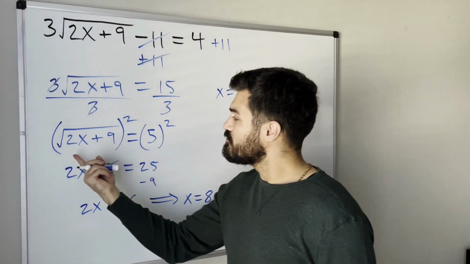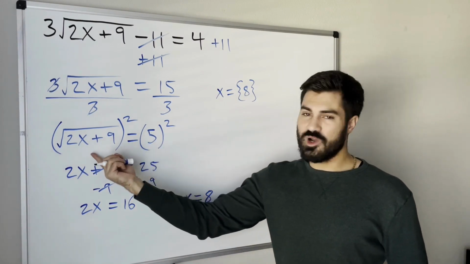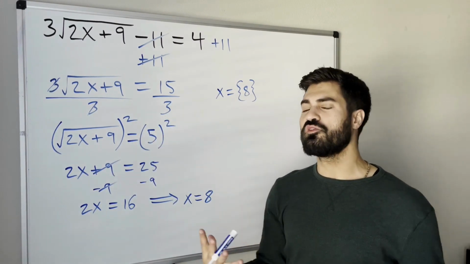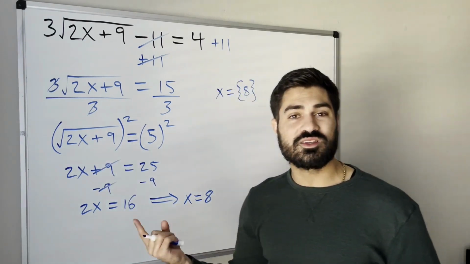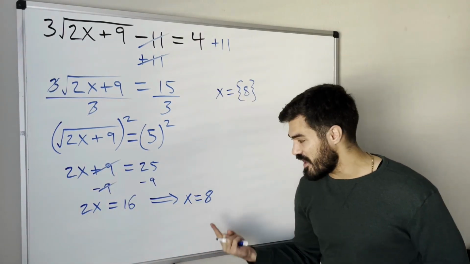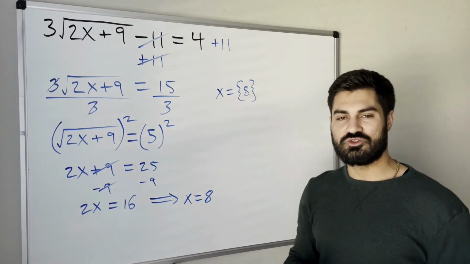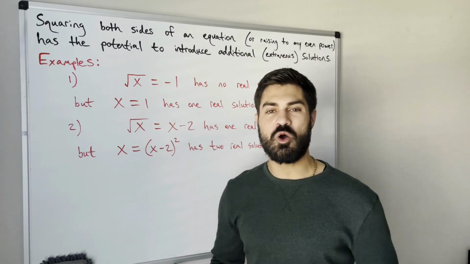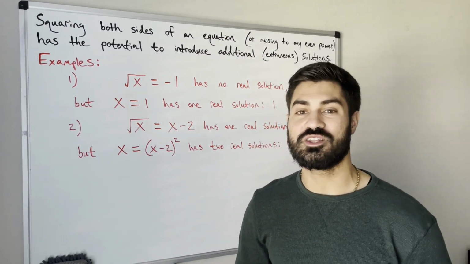And again, I want to point out this step here. When we squared both sides, square root and square are not perfect inverses of each other, right? So I'm going to talk about what exactly that means and the implications for that, and why we always have to check our answer when we're solving these radical equations. So let's talk about why it's always a good idea to check our solutions whenever we're solving these radical equations.